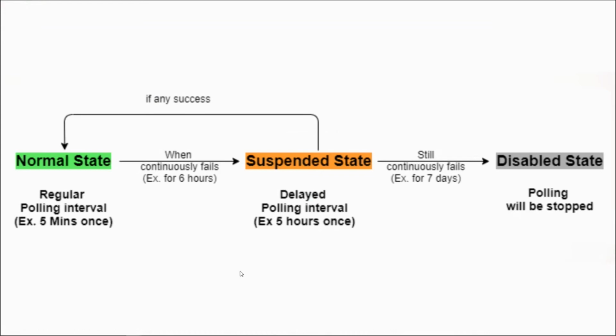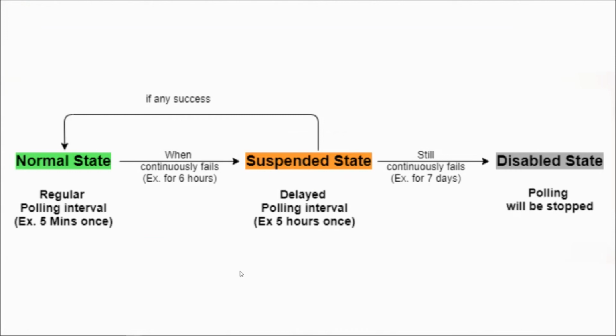And in case that device or the metrics is failing for the next 6 hours, that is when the product will immediately move that monitor or metrics to a suspended state, where the polling interval of that metric will be delayed, for example, to once in 5 hours. And in case the device responds, it will immediately go back to a normal state. In the worst case, if it's not even responding when we check it every 5 hours as well, it moves to a disabled state, where we will not poll that particular device and we'll see if it's coming in or not. So these are the various different states which are available under the Data Collection Manager.